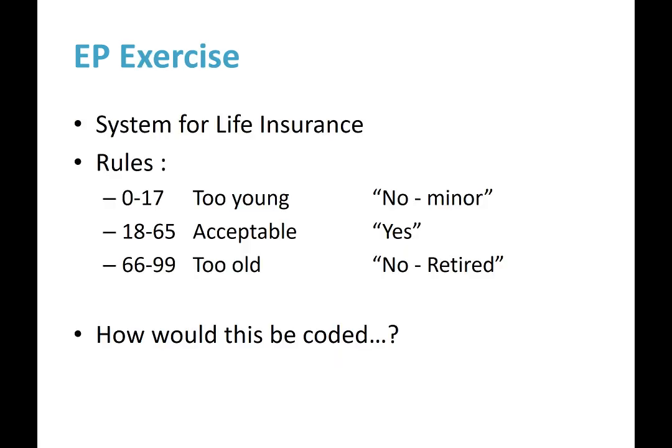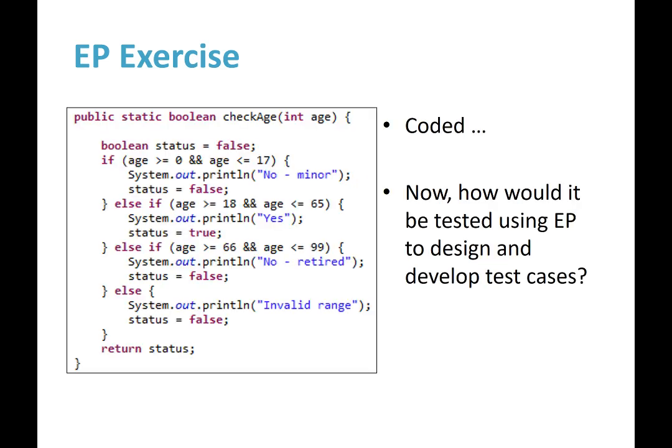So let's have a look at another exercise here. Take a moment, pause the video and see if you can work out what values you might use here. Just while you're working that out, I always like to show you what this would look like in terms of some code. We've said already that we don't care about how the code operates, but if you think about equivalence partitioning testing at a component level, you'll have written an if statement that looks something like this for those insurance rules, and you want to make sure it physically works.